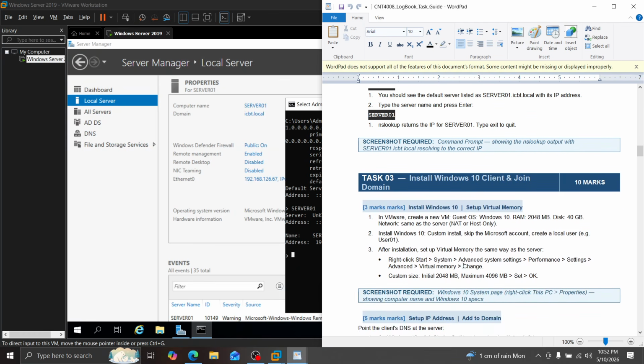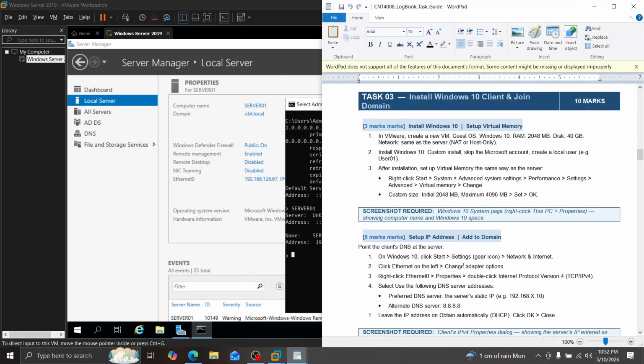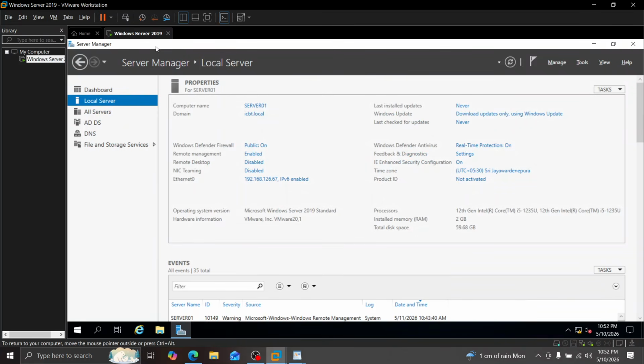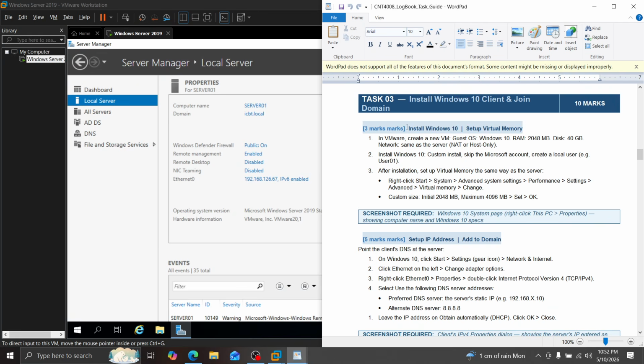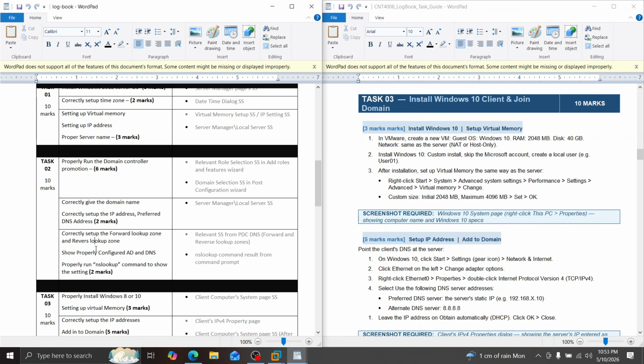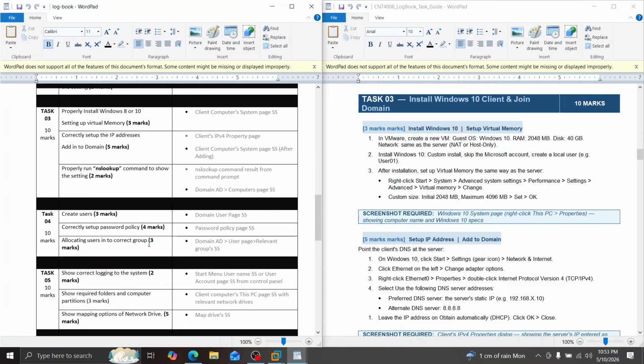So that's us done. So now we are heading over to task 3. Wow, we are getting things done really fast. I guess we can finish within 1.5 hours, and the next 5 tasks will be coming for y'all maybe by Wednesday. I'll try my best. So we are going to cross that one, and let's see whether we have completed all the tasks in the logbook first. Yeah, we have done this, we have done this, we have done this. Okay, we are going to go for task 3.